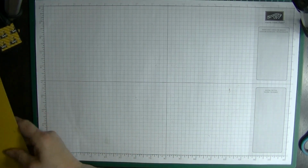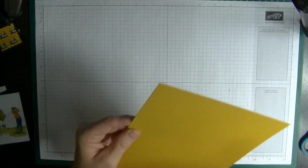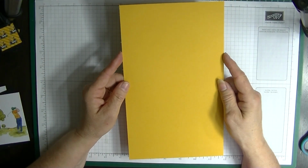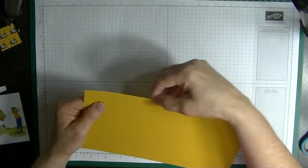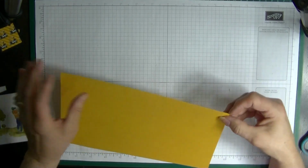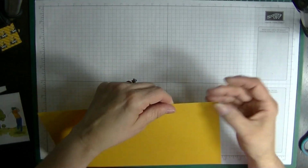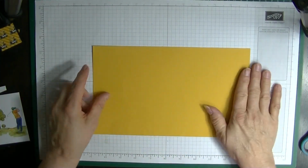So you're going to need a card blank that measures 10 inches by 6 inches. Now, mine's a bit fluffy along that edge. There we go, that's got rid of that. Oh, dearie me. I think I need a new blade in my cutter. So that's our main card.